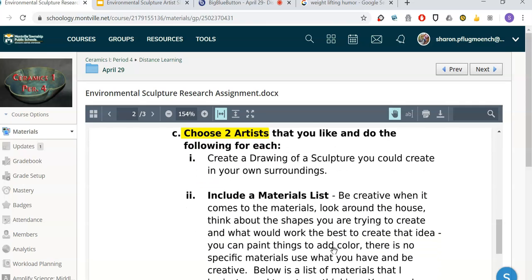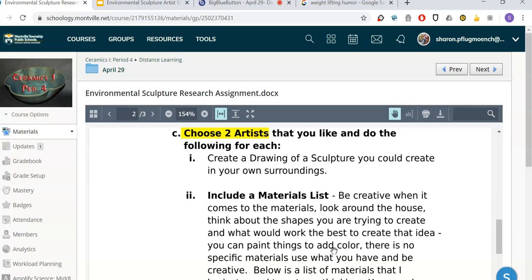Then I want you to choose 2 people that you really, really liked. Okay, I gave you 4 that I think are all super cool. And I'm going to do this with you, like I've been doing all along. So you're going to think about making something in the fashion that they would have. So for 2 different artists, say you pick Dale Chihuly, he has these colorful things that he puts outside. And so you could think about having these things shooting out of your garden or something like that.